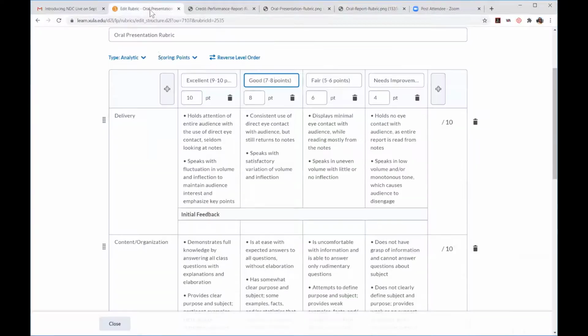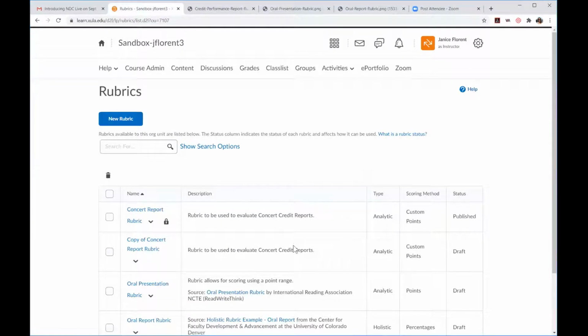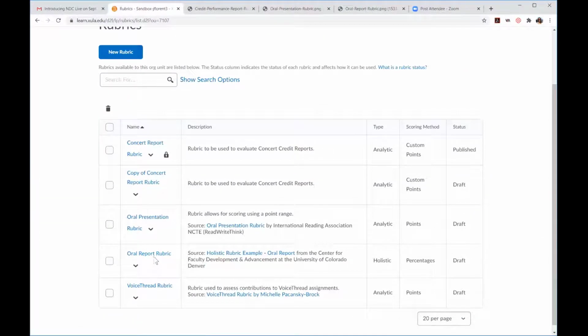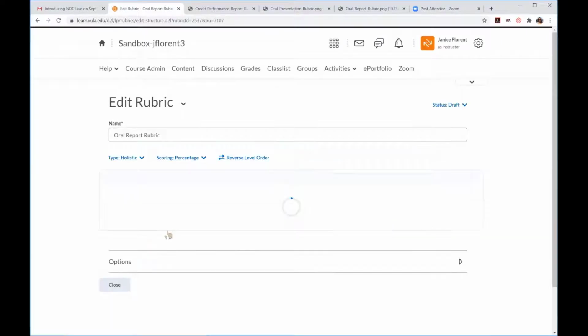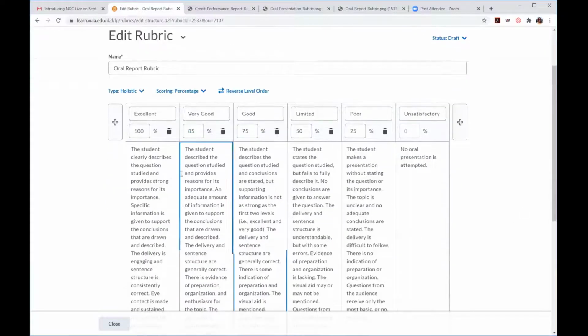All right. I'll close this one and just point out, I have another rubric here, this oral report one, which is actually a holistic rubric. And just real quickly, this one is based on percentages, but as Jay mentioned, you're only able to provide some overall kind of feedback and not very many details about it.